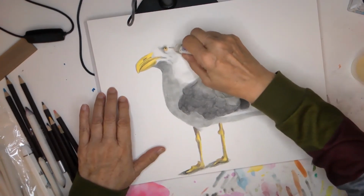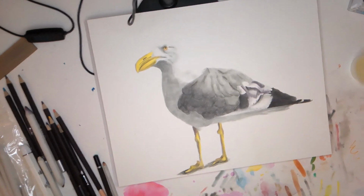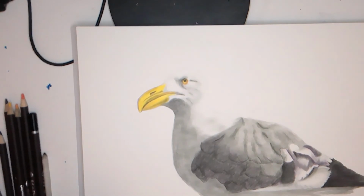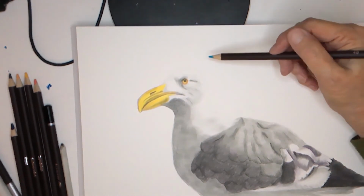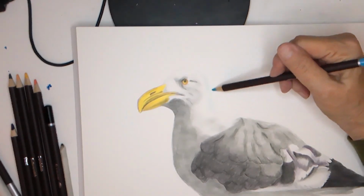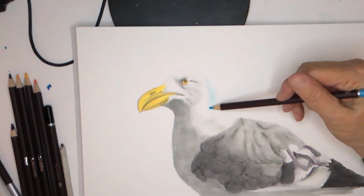I'm going to erase this a bit. Now let me just bring this down a bit. I'm not going to do the entire background in blue. Just areas behind and behind the head and neck and in front of the belly. Just bits, just an indication that there's blue. And this is the baby blue.